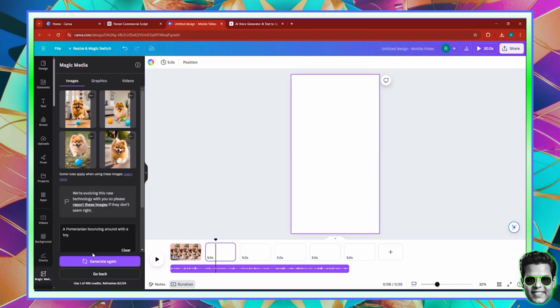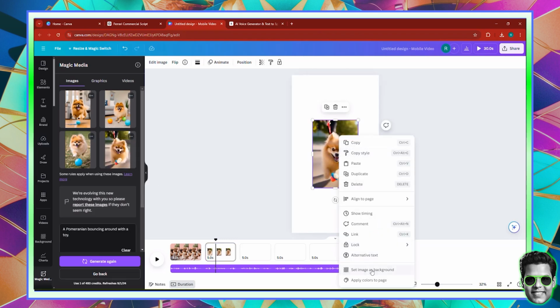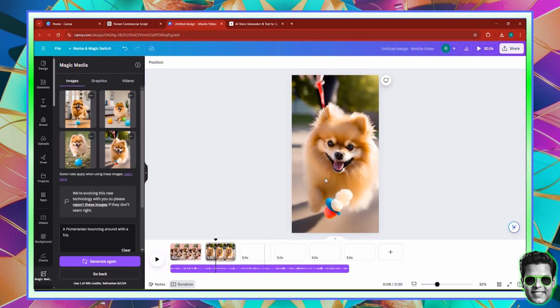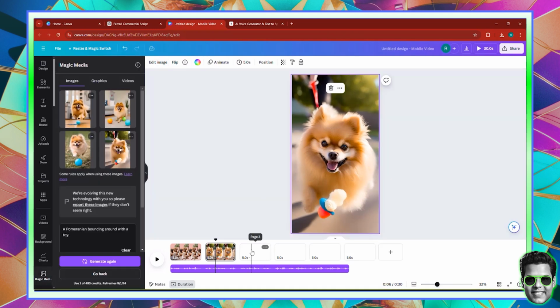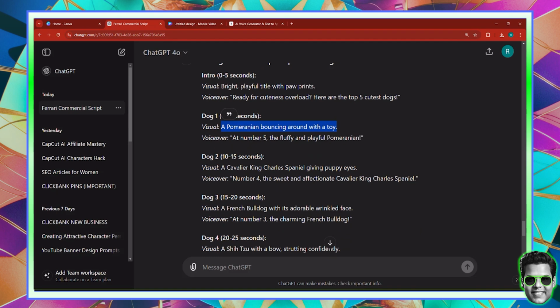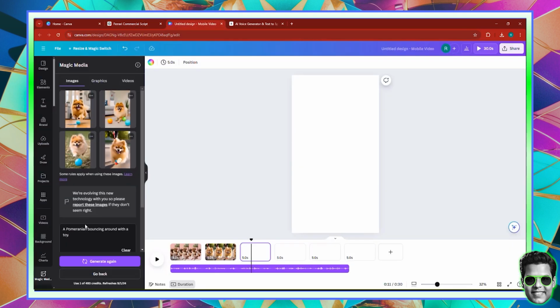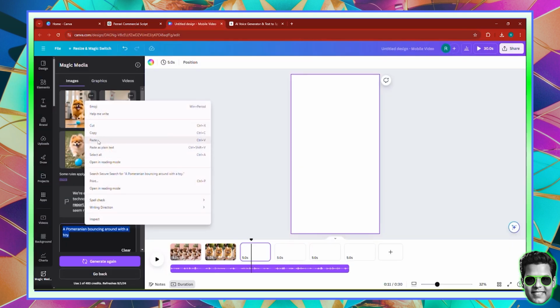Pick the one you like, the one you find the cutest. I would think that you would find this one the cutest because it looks the cutest. So I'll take this and set the image to the background. Then you need to make sure also that everything is centered. Now move to the other page. Now here we have a King Cavalier. Now I don't know why they spell this Cavalier King, but I heard Cesar Millan saying King Cavalier.